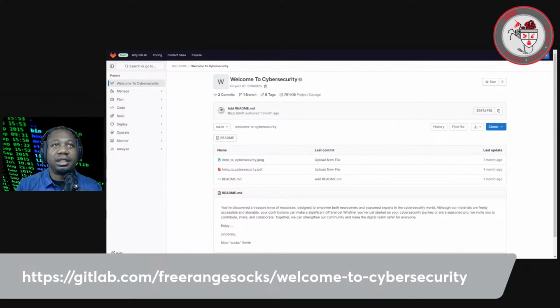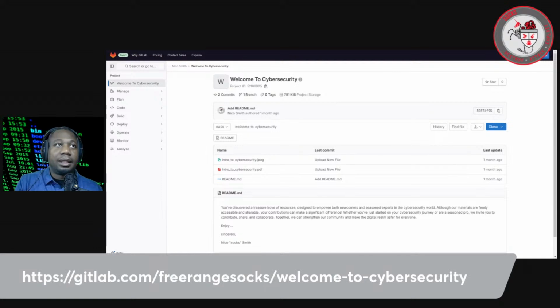Once you go to this link, you'll be able to have access to not only this repo, but some of the other repos that I have publicly available that I've either found on the internet and thought were pretty cool, or have created myself. As I begin getting better and better at not only documenting but creating spaces where people can come to gather resources, I just want to make sure that it's accessible not only for my internal group of friends, but to those of you who want to take the time to check out some of the stuff that I'm posting.